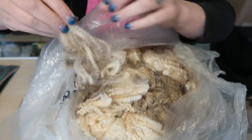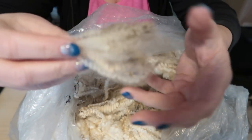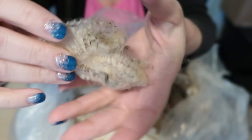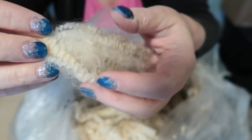So this is a white part, and I know you're thinking, why is it so dark on the tips? You guys, that's not unusual at all. I mean, they live outside, so they do get dirty. So this is the locks right out of the bag, but look at that shine and that crimp, see that? And this will all wash out. I'm not worried about that at all.